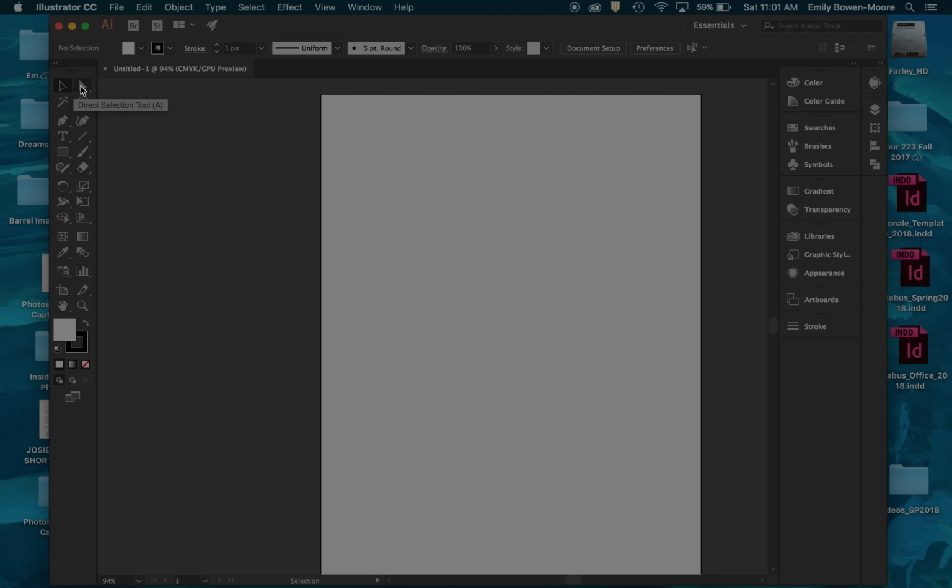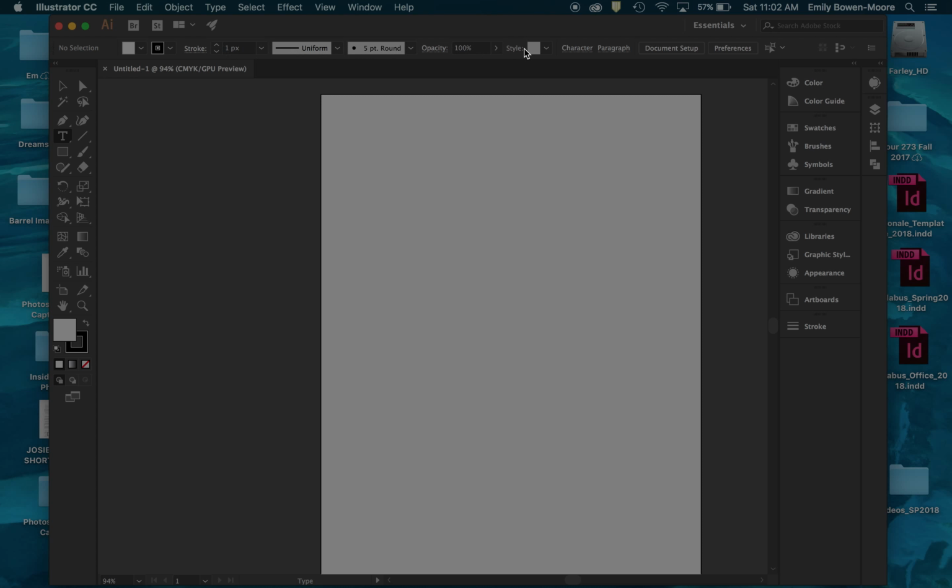Depending on what tool you are using, your panel here will change to accommodate. Now, notice in Illustrator we're in the type tool, but it's not giving us the same panel as we had in InDesign. However, you'd have the same tools. They're just condensed and compressed into a more or less visible format.